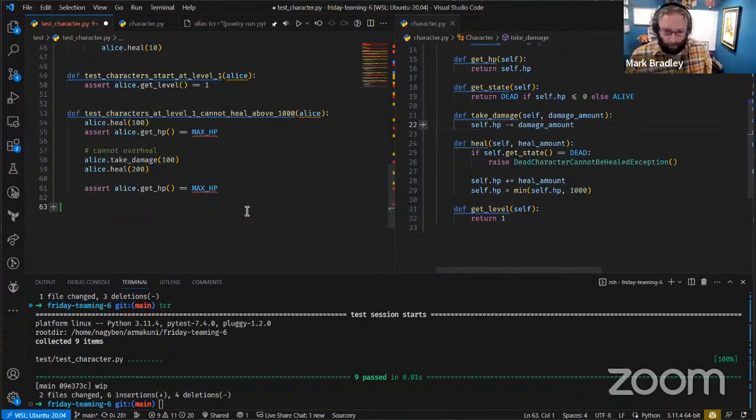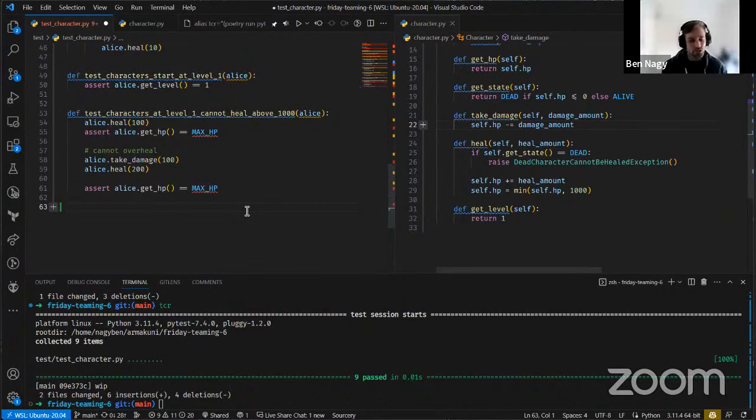How is that described? Changing level: level 1 characters that survive 1,000 damage points gain a level. This can be counted over several battles. A character cannot gain a level whilst receiving damage. It happens directly afterwards if the character is still alive. Level 2 characters need to survive an additional 2,000 damage points to gain a level. So this is like take damage, heal, take damage, heal, take damage, heal type of thing, right?